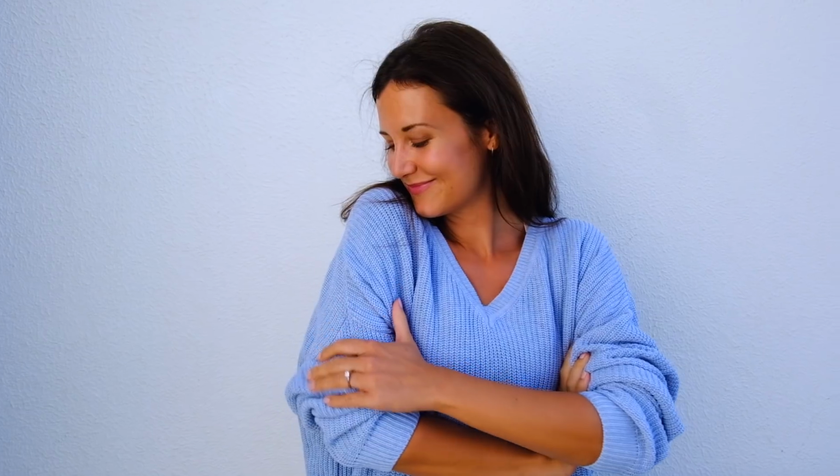The next one is organic cotton, and obviously organic cotton is better than the conventional one because it doesn't use the amount of chemicals and pesticides in this whole production process. It just makes it safer to harvest, it makes it safer to wear on your skin, and it's also better for the environment. Just make sure to look out for the GOTS certificate or the Fair Trade Textile Standard one.